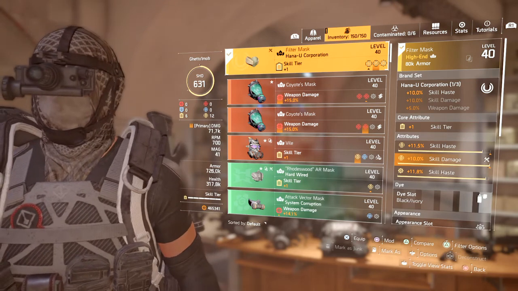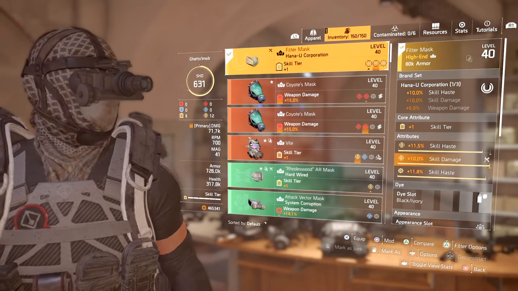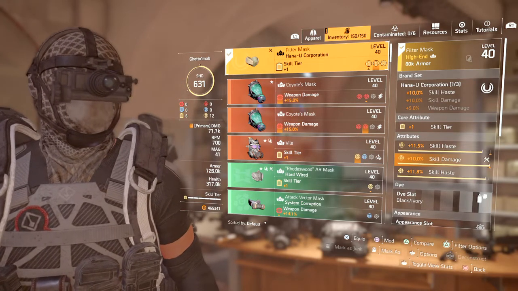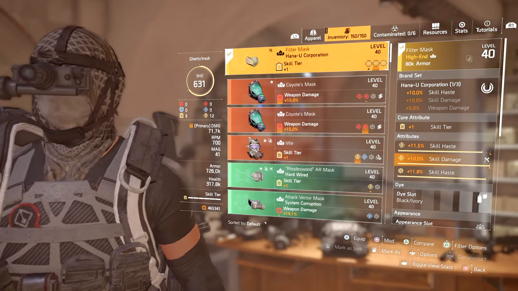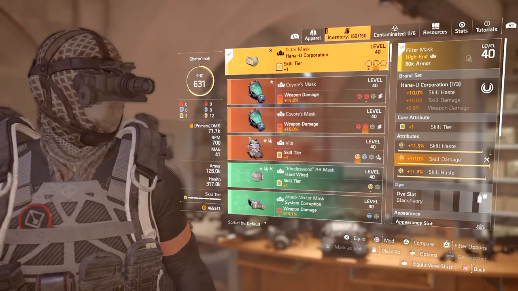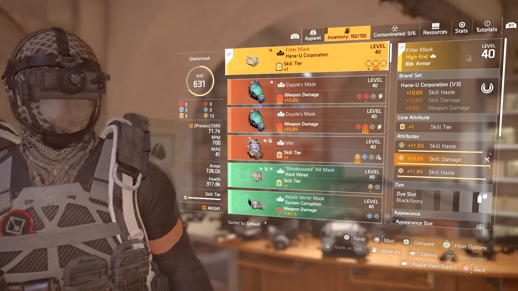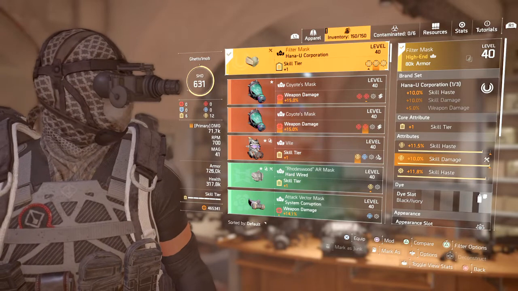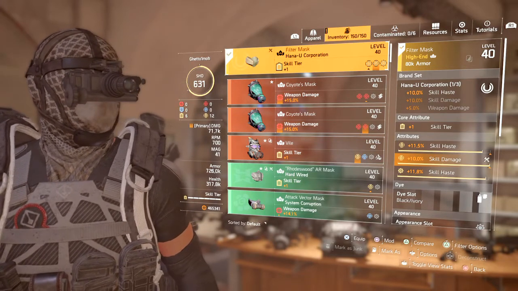And then for my gear, we have the Hana Yu Corporation Mask with the Empress International Backpack, Wyvern Wear Chest Piece, China Light Industries Corporation Gloves, and then No Brand Set Holster, because that's the exotic Waveform holster, and Empress International Knee Pads.